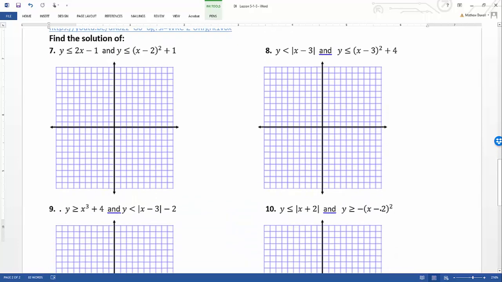So finding the solution of these, so those are going to be where the shaded region intersects. So graphing this, x minus 3, it doesn't have an equal to sign, so I have to draw a dotted line. So there's my graph. I had a horizontal shift of 3. Now if I were to pick a point to shade, if I plugged in 0, 0, is 0 less than or equal to 0 minus 3? So that's true. So that side is being shaded.